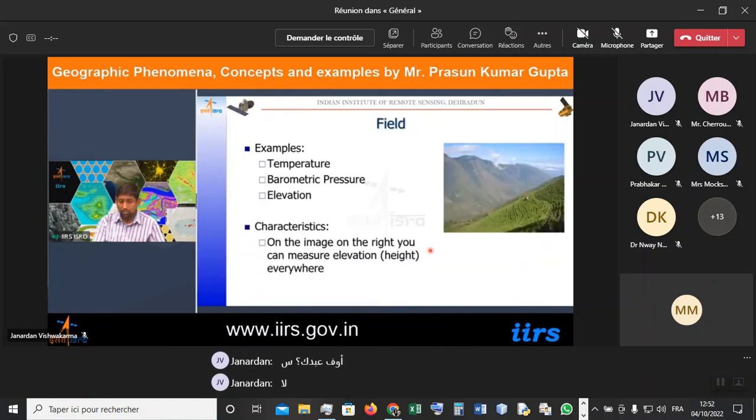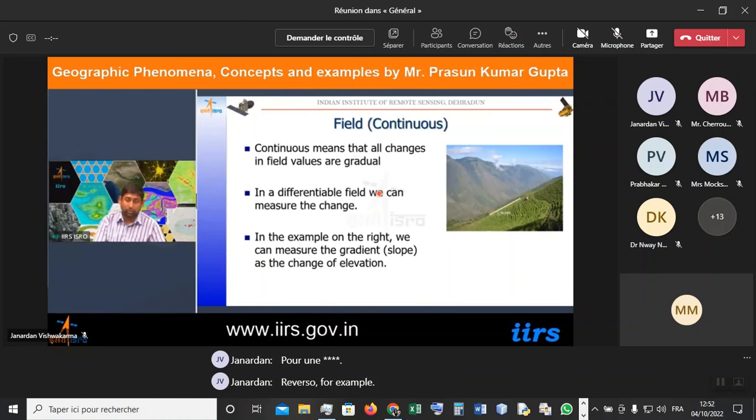Let us move to field. Examples you have seen: temperature, pressure, and elevation. Characteristic is that on the study area or on the image, you can measure the quantity or the phenomena everywhere. So for example, height can be measured everywhere. Fields are further subdivided into continuous and discrete.